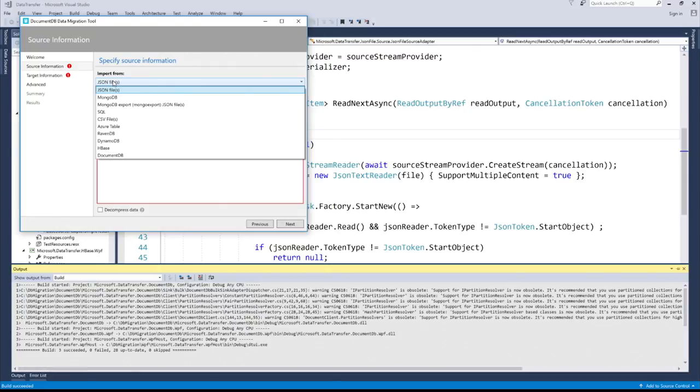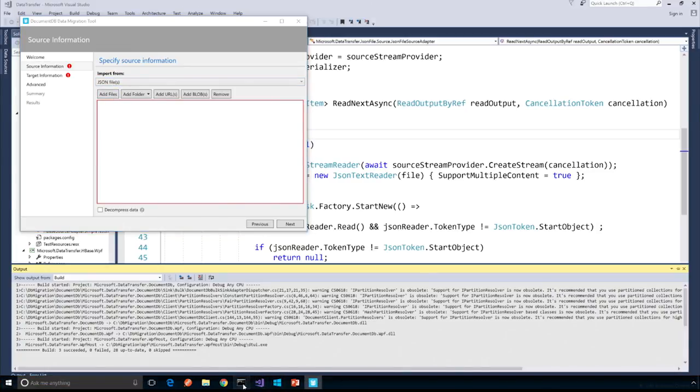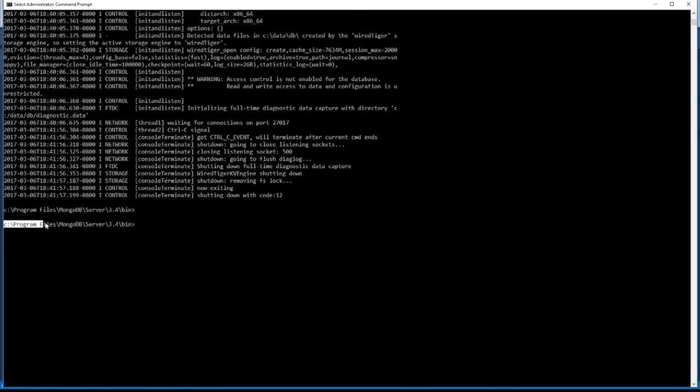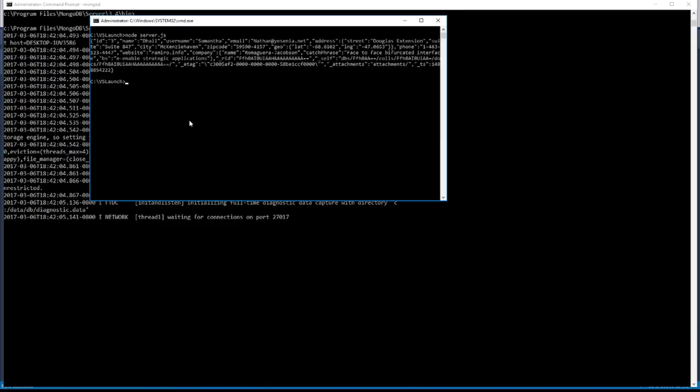Now, a few different ways we can make this work. One of the easy ways is to really export the data out of your MongoDB instance into a JSON file, because I would like to see what data is being exported. So in order to do that, I need to go back to the command prompt and grab this particular location, run MongoDB again, go to a different window, and while I'm here, I'm going to do mongoexport, which is a command that comes with MongoDB. Now you need to make sure that MongoDB is running while you run this command.